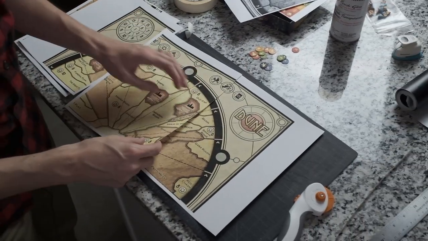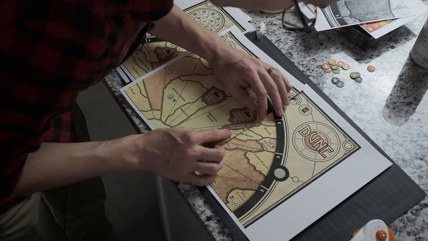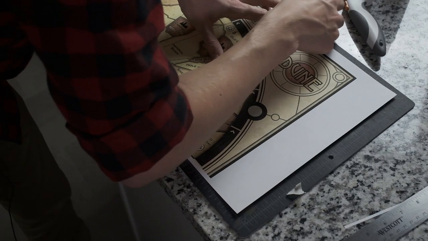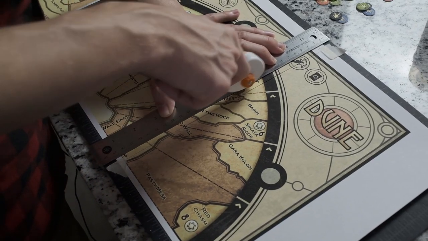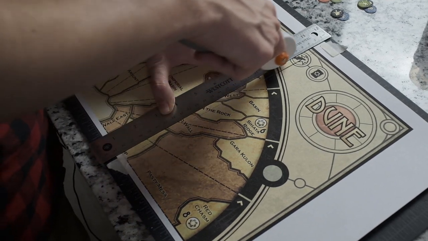So once I'm happy with the sizing, I'm gonna go ahead and print up this map in full color and higher quality. Once I'm happy with how it looks and how it lines up, I'm gonna make sure to tape down the pieces so they don't slide around before I make any cuts. And yeah, I'm gonna make sure that the overlap on the map pieces is exactly right.